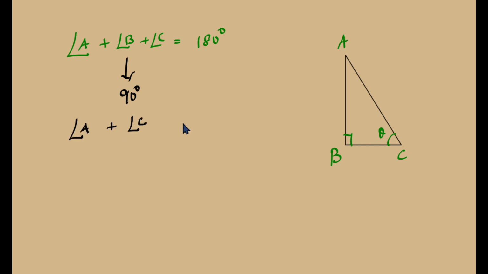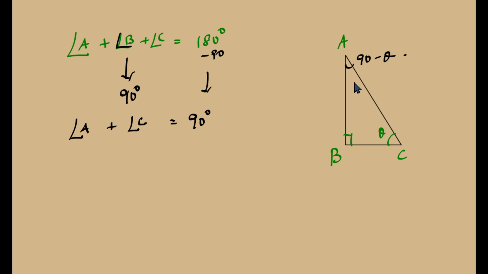Now, what do we know about this right triangle? In any triangle, the sum of the three angles is equal to 180 degrees. So, this being a right angle triangle, we already know that angle B is 90 degrees. So, what do we know about angle A and angle C? The sum of those two angles would be 90, because angle B has already taken 90 degrees. 180 minus 90 is 90 degrees, so angle A plus C is 90. So if we mark angle C to be theta, then angle A would be equal to 90 minus theta, right?